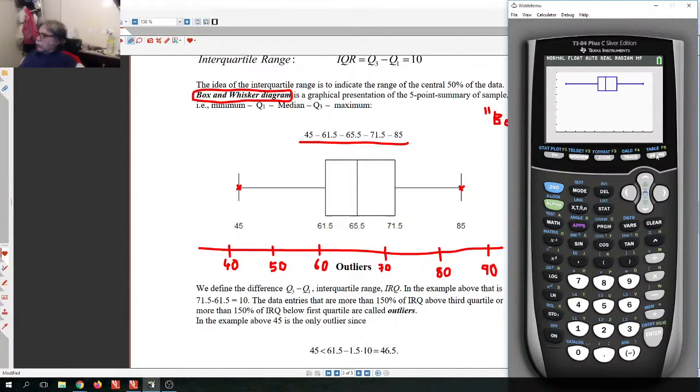I don't know. Okay, now you can trace it, and the trace will reveal the minimum, maximum, quartile 1, 2, 3, and median. Okay, it starts with median 65.5. You can see that, and you can move here, and now you have 61.5. You can move here, and you have 45, and it gives you maximum and also quartile 3, right? So you can see that.